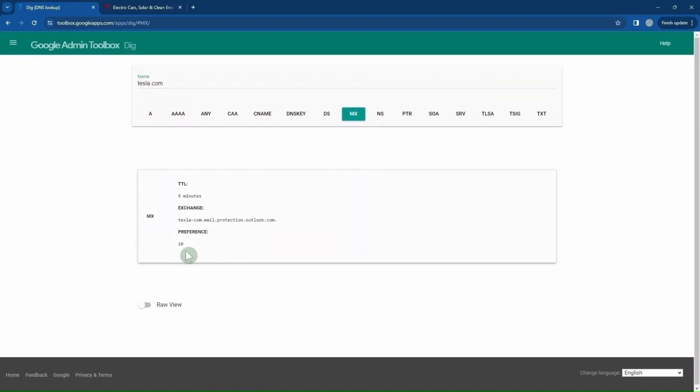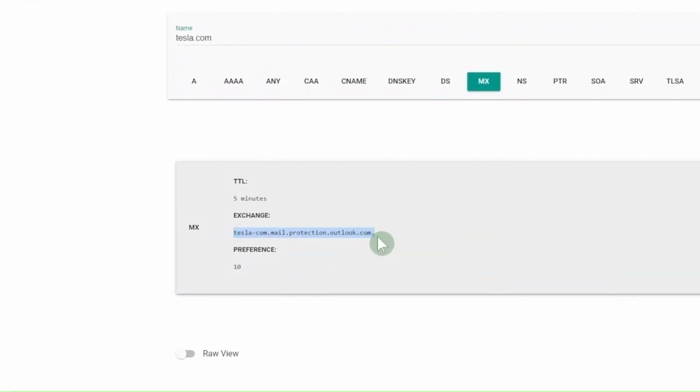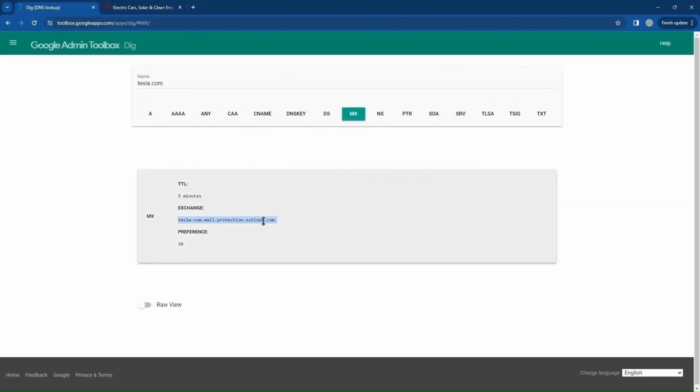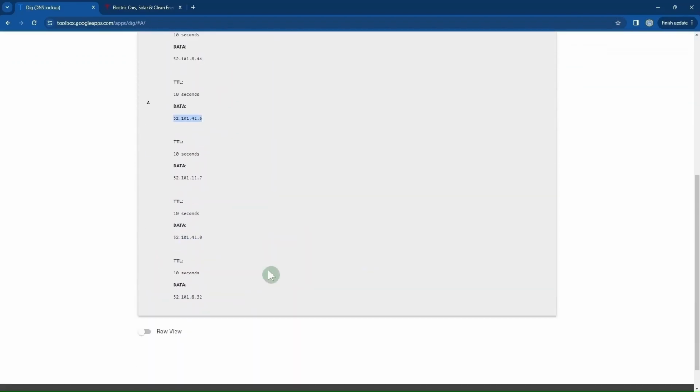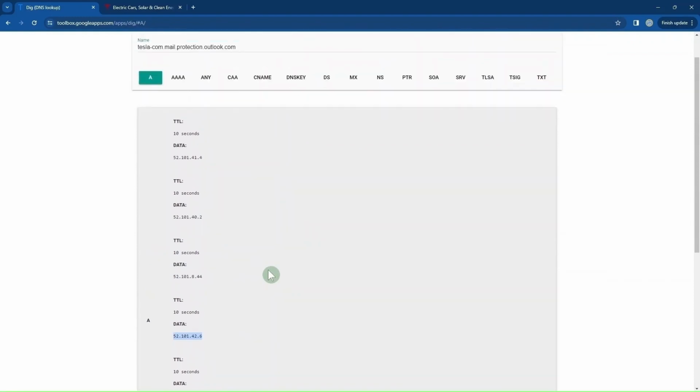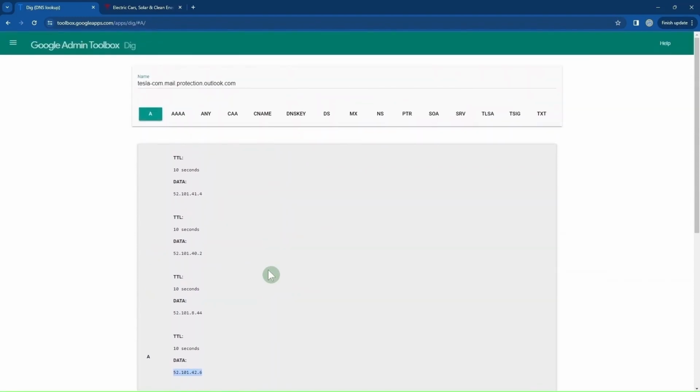Here we see the Tesla MTA hostname. Other companies may have multiple host names here. To see the IP addresses for the MTA, we need to query the hostname. Now the A record is showing all the different MTA IP addresses for Tesla. Every single one of these IP addresses is an MTA IP address. Inbound MTA to be exact.